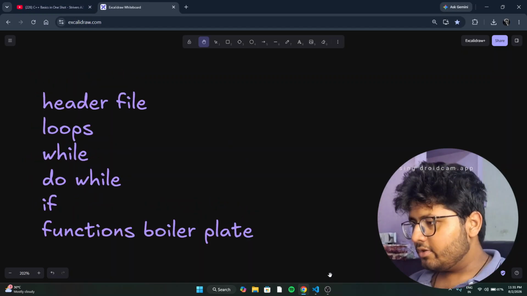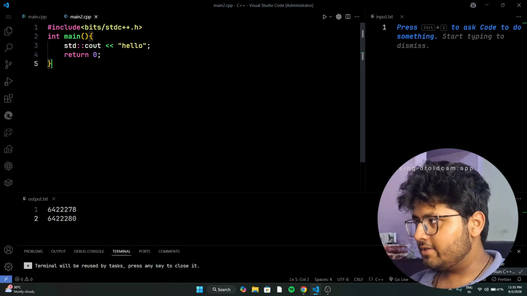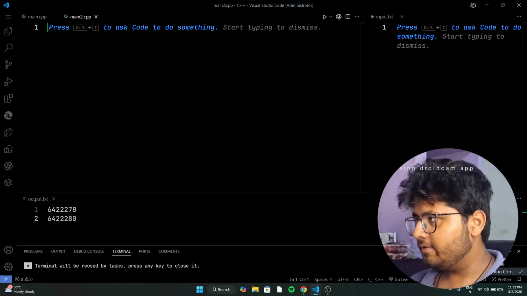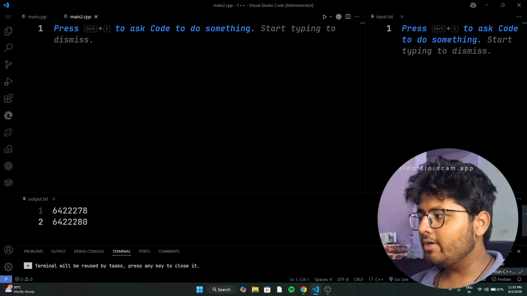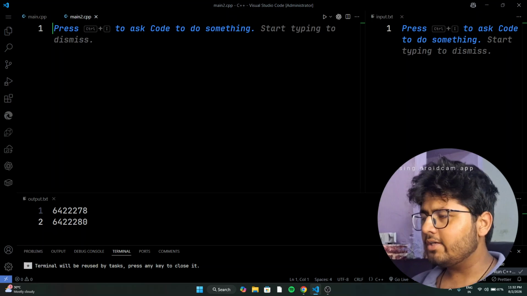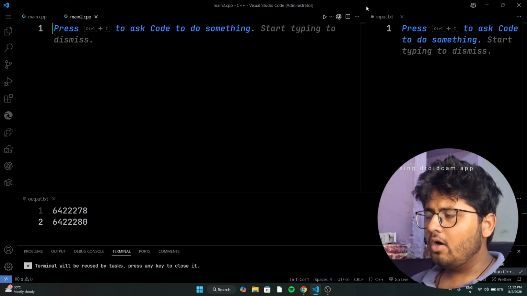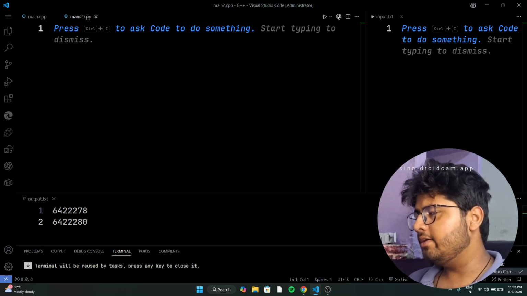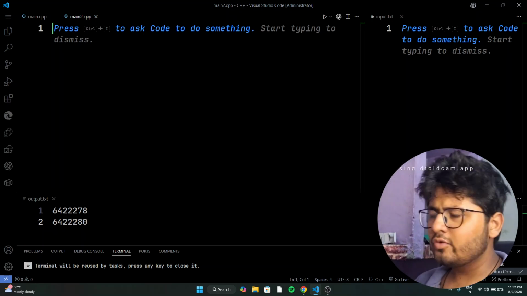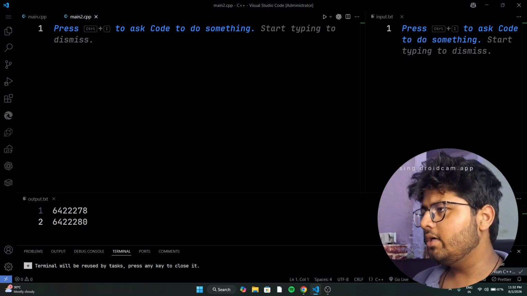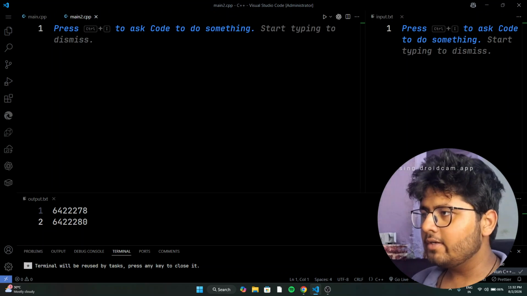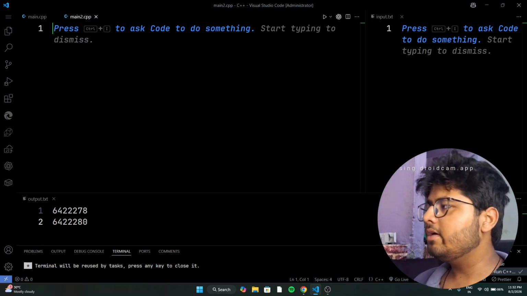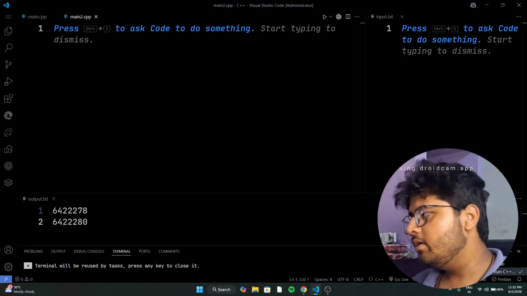So let's move on to the header file first. So let me clear all of this. And many of the people asked me how to make these kinds of things like input.txt competitive environment. It actually saves your time from compiling the file again and again. So you can simply search it on the web, or you can go to YouTube and search how to get the competitive setup in your VS Code. That is so simple. But if you guys still want to know how to set up accurately according to your PC or whatever it is, you can simply comment down. I will definitely make a video if any single person comments on my videos.